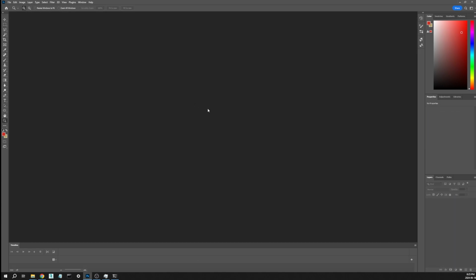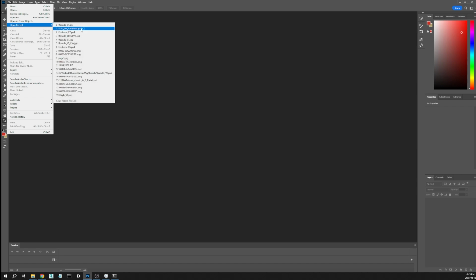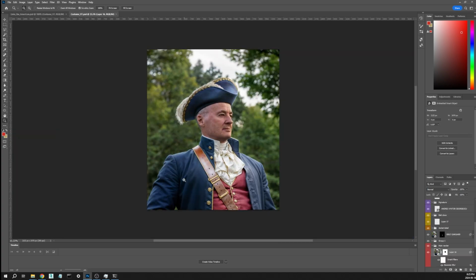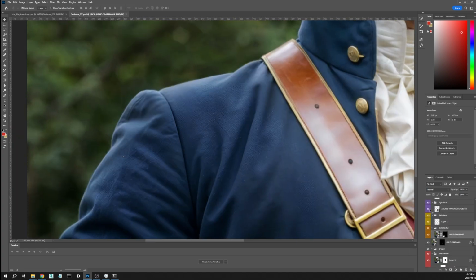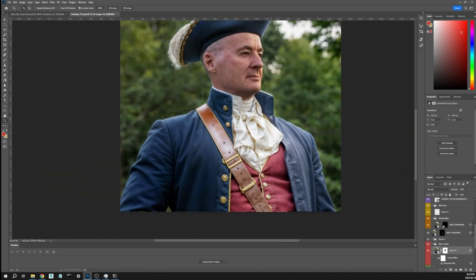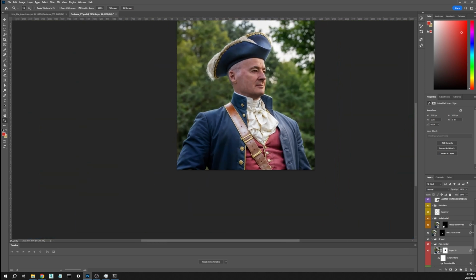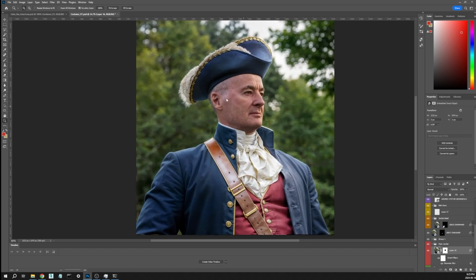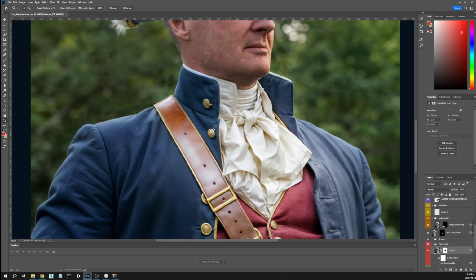Save all this stuff. I don't like how sharp that is. Now we go back into the file. And we select this layer. That's better. All right. Giddy up.